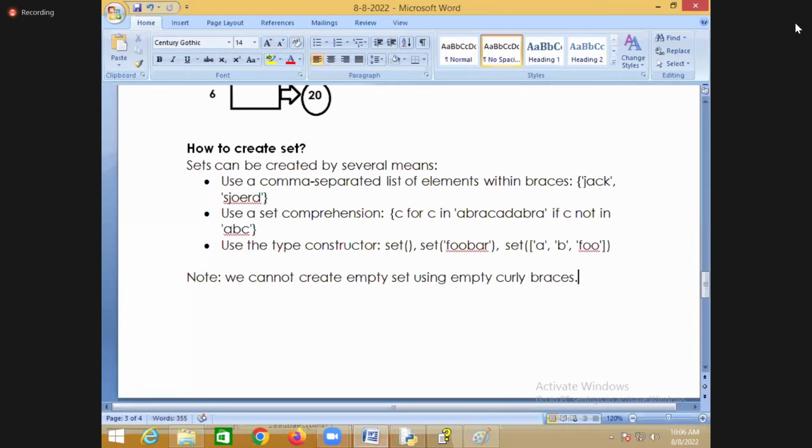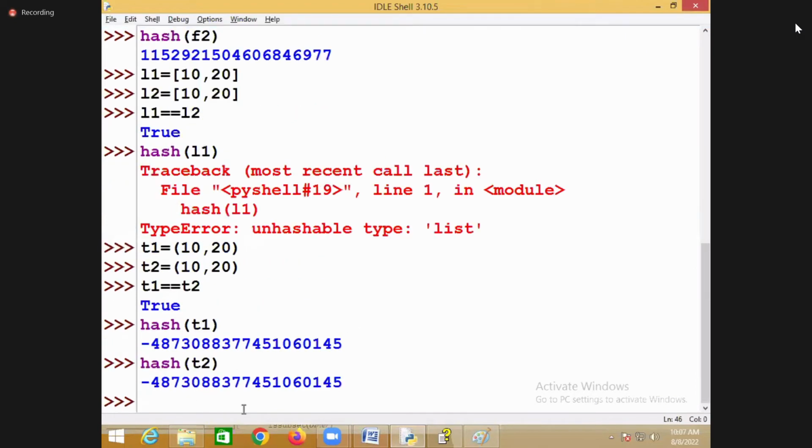Because curly braces are also used for representing a dictionary. List is square brackets and tuple is parenthesis, and curly braces are for representing set as well as dictionary. So that's the reason you cannot use empty curly braces.